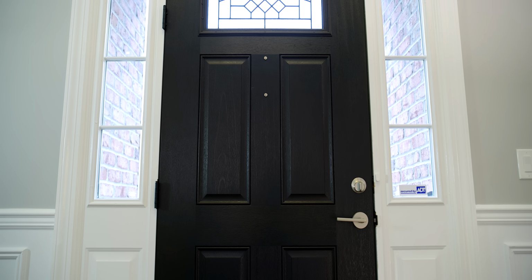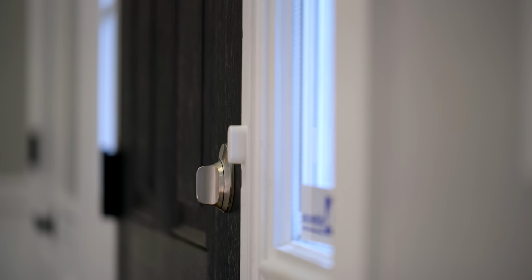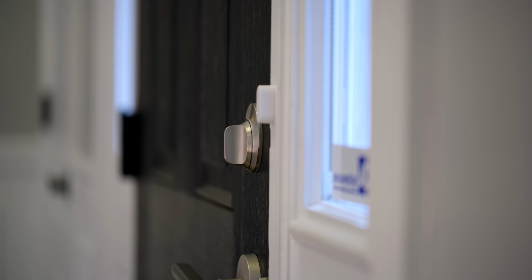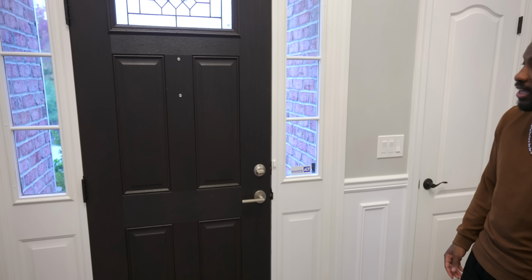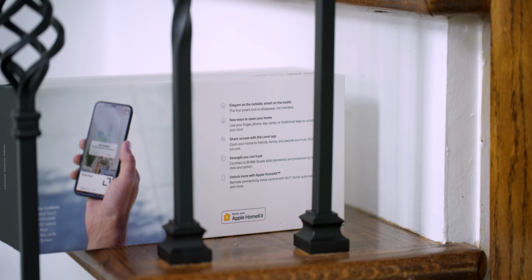Another cool thing is that because it works with HomeKit, you can have a HomePod nearby and make it work remotely. So you don't actually have to be home to unlock the door. You can have remote access to the lock, which is really cool. I'm just glad we finally upgraded this thing. Look, it's straight too. Or should I say it's level? And this thing has all the safety certifications you'd expect.